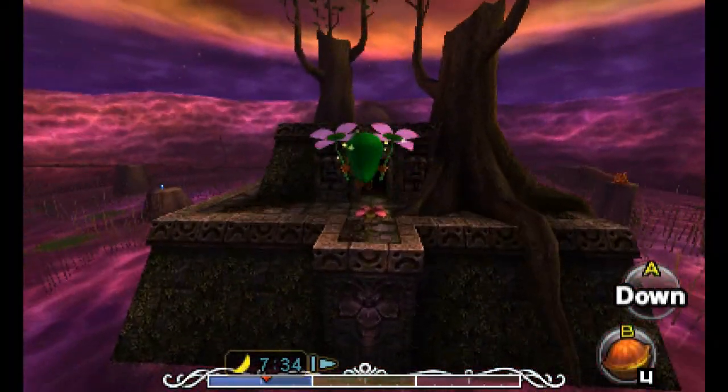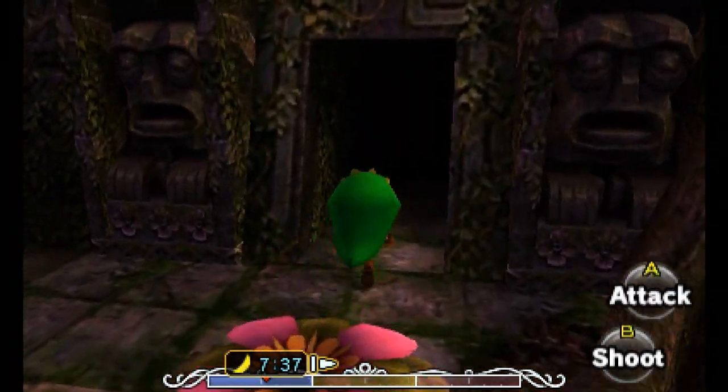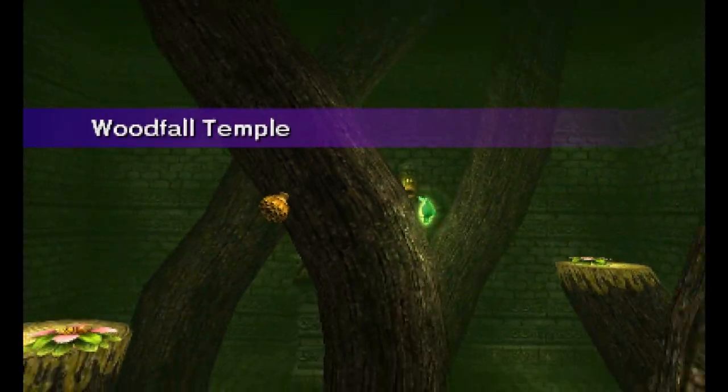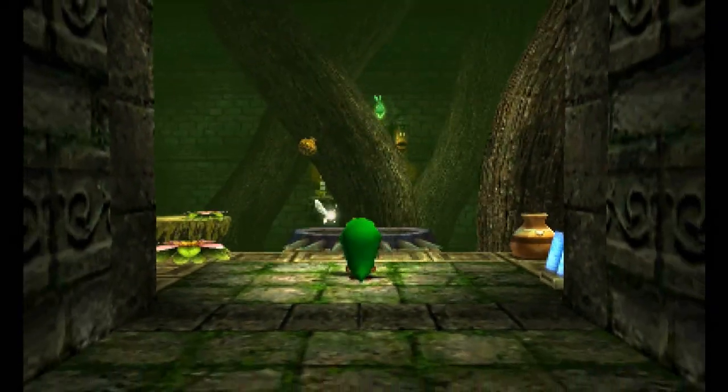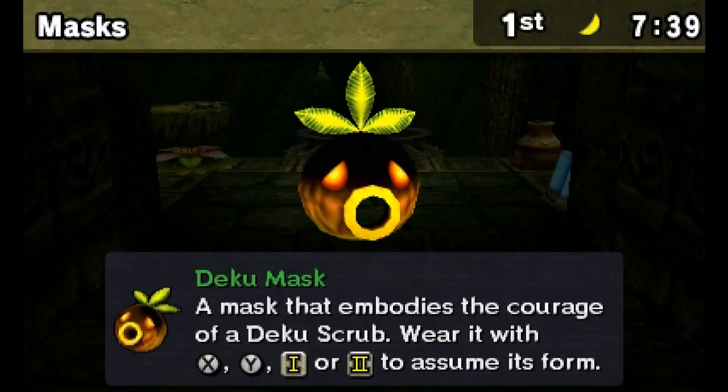Now, fellows, if you look at your clock and you see anything less than about 60 hours remaining, do not go inside this temple. For goodness sake, get back to Clocktown, bank your rupees, and restart the time cycle. But as for us, we're okay, and we are now inside the rather spooky Woodfall Temple, as you can see here. Right. I can already see a stray fairy up ahead there. Yes, indeed, so can I.